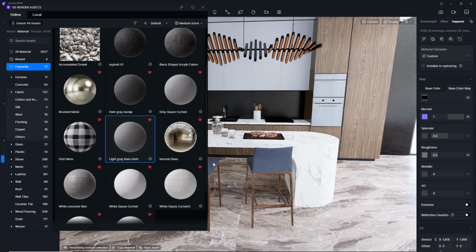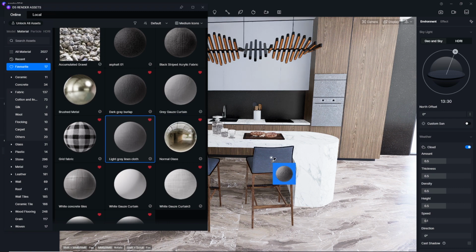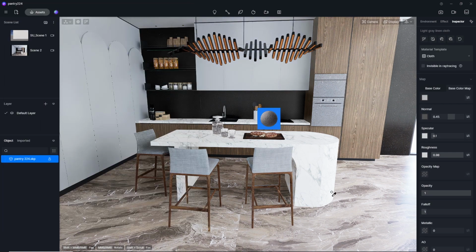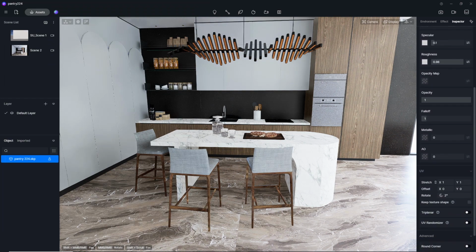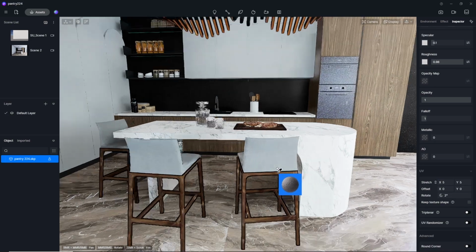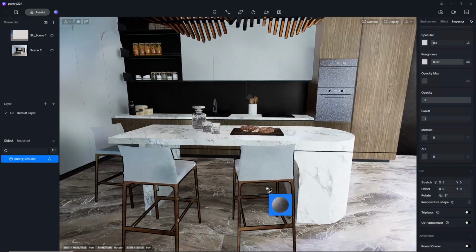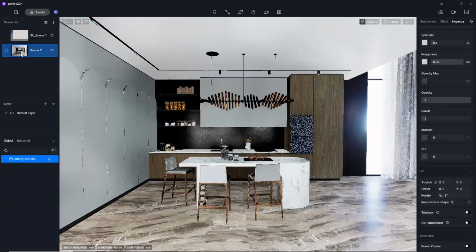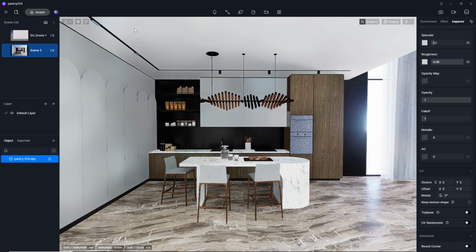I will try using it. Let's scale it down. Okay, 5 is good. Let's see from the main scene. Okay, looks good.